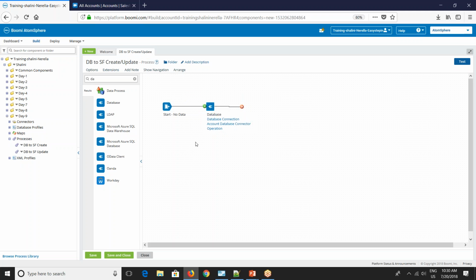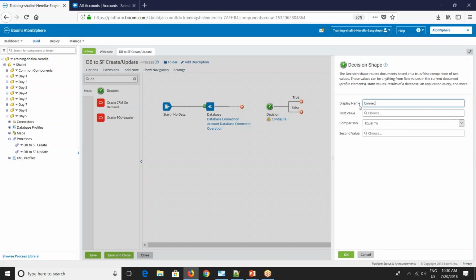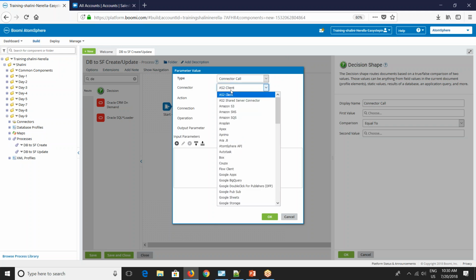Okay, so earlier last session we have done SQL lookup. So now let's take decision the same way, and let's call this connector call. So what this connector call does is it has a lookup on application. So see here, there's something called connector call, and you'll see all the application connectors are available.